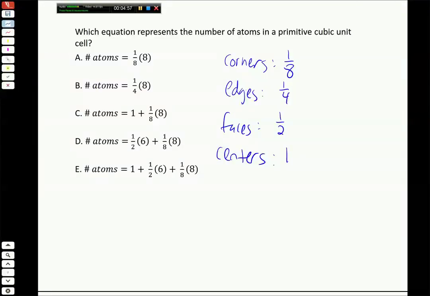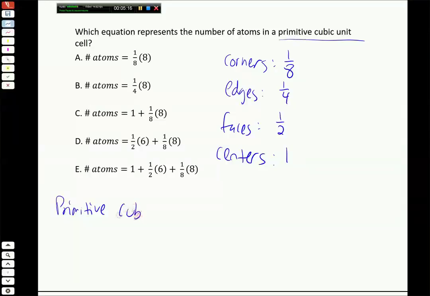So with this in mind, we have these different positions that can be occupied in different cubic unit cells, and so each atom that's at one of those positions counts as it's shown here. And then in this case, what we're talking about is primitive cubic. So the second part of this is to not only know how we count the atoms, but to know in different unit cells which of those positions are occupied.